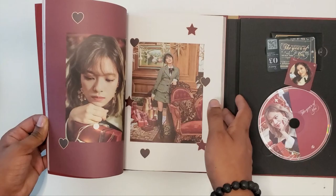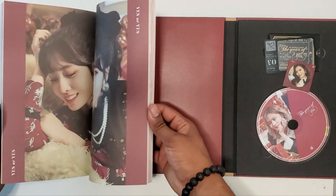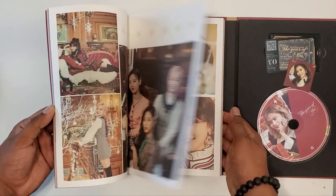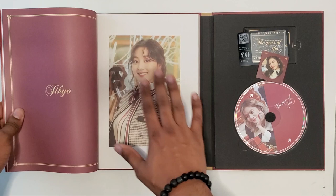I'm sorry. Like, these are all beautiful women, I'm sure. And yeah, I had to show it. I had to put it in the video. It's technically an art book, I guess, or a photo book. It's nice to look at, I guess. If I had to pick who'd be my favorite member, it'd be Jihyo. She's legitimately gorgeous. So, yeah.